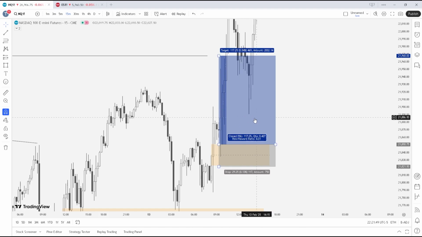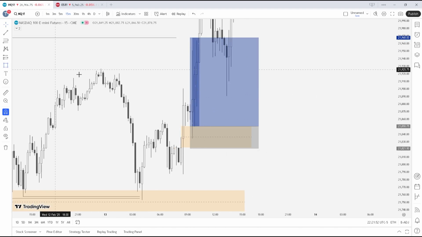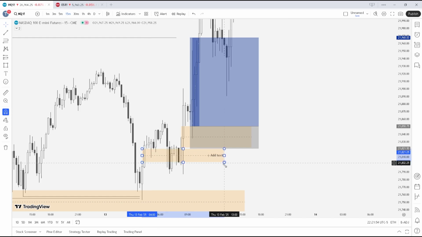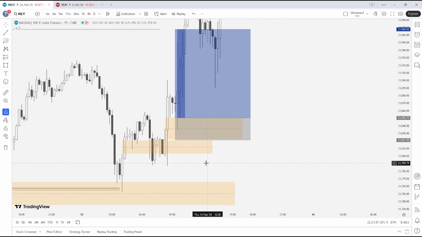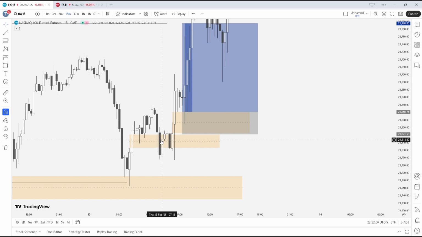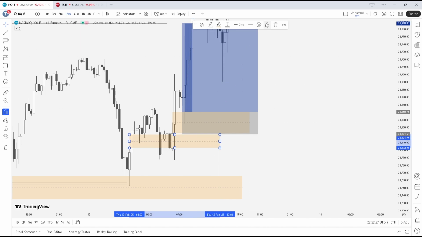So this is something that you could have taken, right? This initial, or this first fair value gap, it wasn't the best, I would say, just because of the time. This is 7 a.m. And if you know about the ICT kill zones, then you would know this is not within any of the kill zones. The London kill zone is 2 to 5, so it would have ended right here, 5 a.m. And then right here, it's not in any kill zone, so you wouldn't expect the most efficient price action. So this trade wouldn't have been the best.